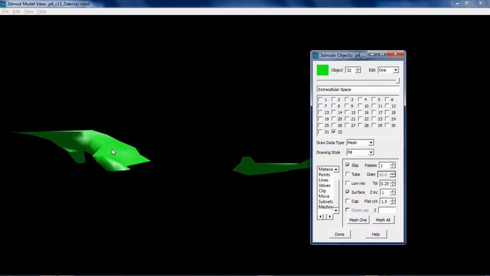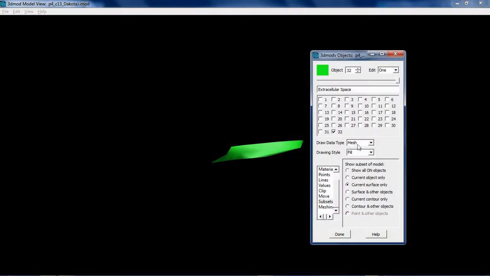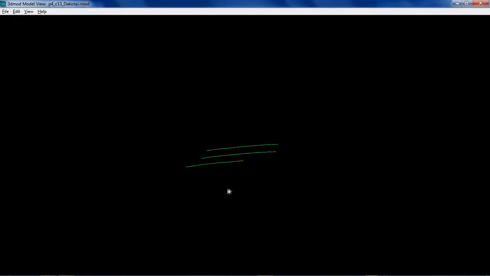If you want to view your surfaces in the model view window, you can either be in mesh or in contour mode. You go to subsets, current surface only, and it will show you either the mesh or the contours for your current surface.